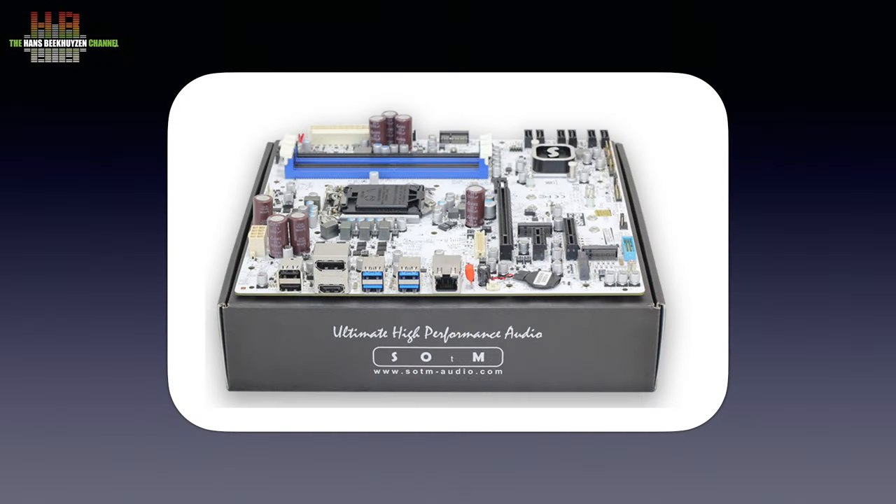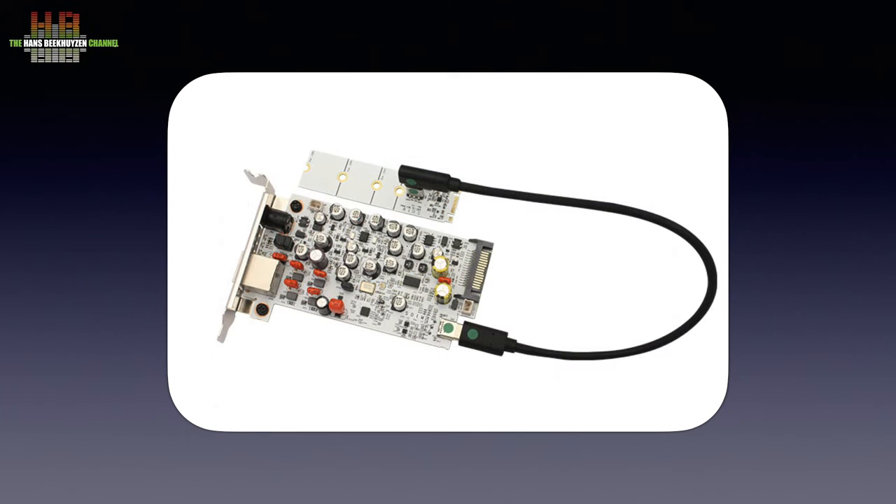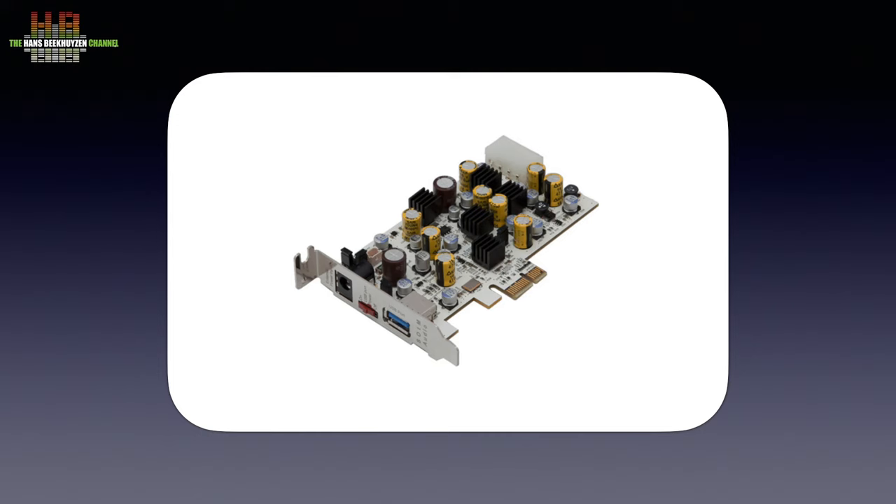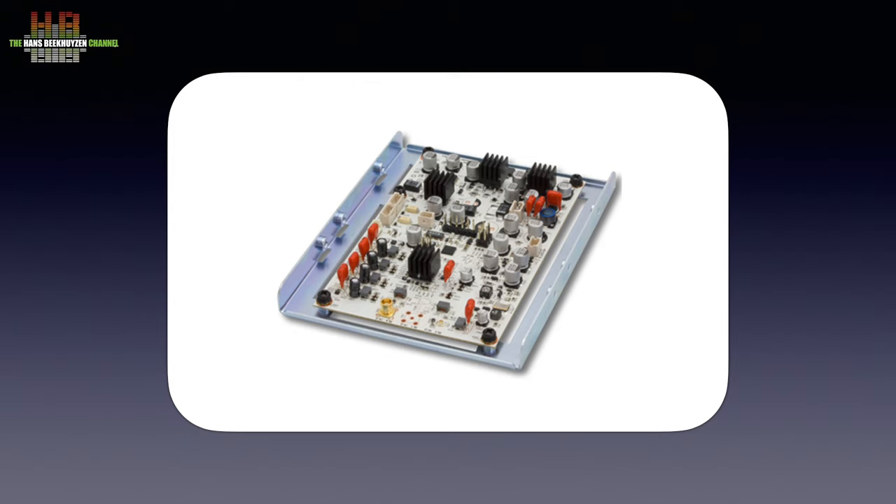So it's a PC that contains an SOTM motherboard and other components optimized for audio reproduction. A SMB-Q370 micro ATX motherboard for the 8th and 9th generation Intel Core processors, Intel Pentium and Celeron processors up to 95W TDP. It uses an Intel Q370 chipset and Intel HD graphics. Then the SNI-1G Ethernet card that is connected to an external power supply and to an M.2 port for data. The well-known audiophile USB card TX-USB-EXP is also externally powered. Last but not least, the CLK-EX25252448M50 board was mounted — an ultra low phase noise isolation circuit that clocks not only the USB card and the internet card but also the motherboard at two points.